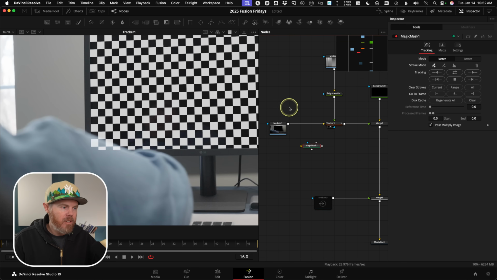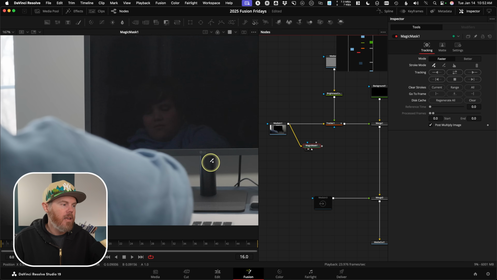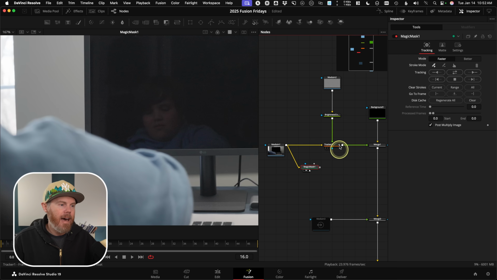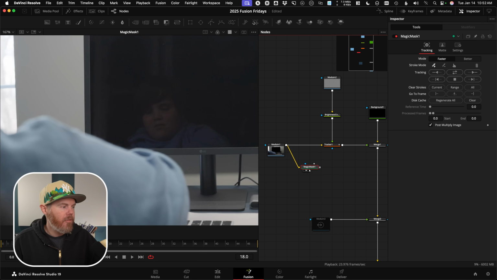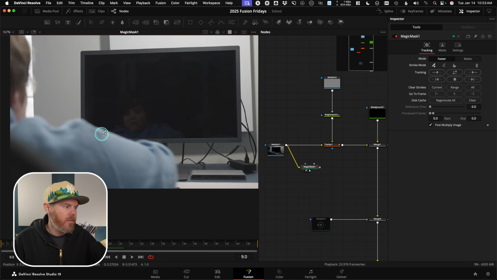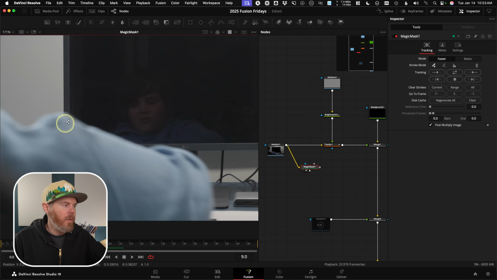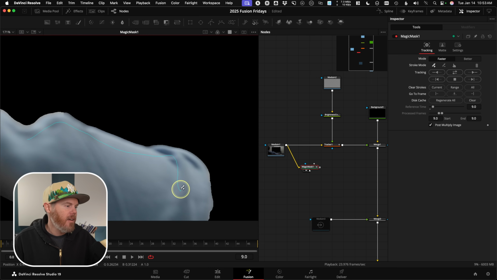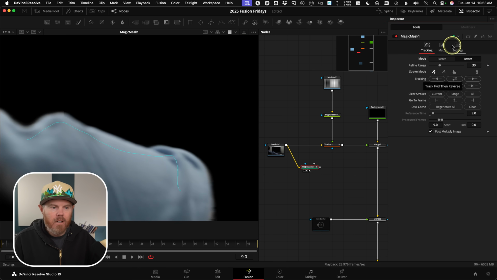Now to hook this up, just drag your footage directly into it and then look at the results of the magic mask. Let's load that over here. And so this is happening before we've actually added this screen to it. Not a problem. And what I want to do is find a frame here that best represents the most of that shoulder, that arm that's going over the corner of the screen. And then it's got this paint, this eyedropper thing. If you've used it on the color page, it works the same here. I just select it like that, make a stroke, make it better, because why would you not make it better if you could? And then you have to run this track over here in the inspector.